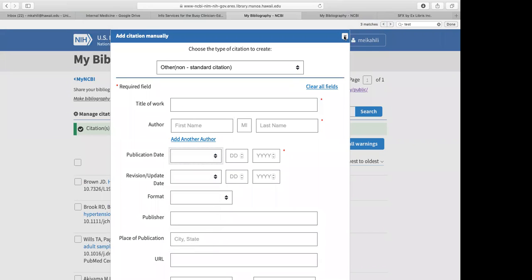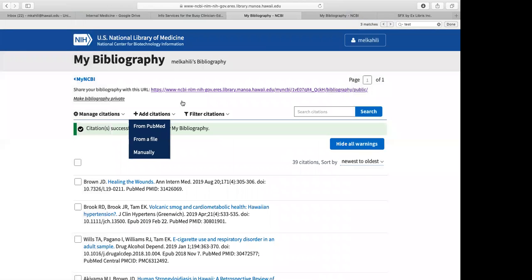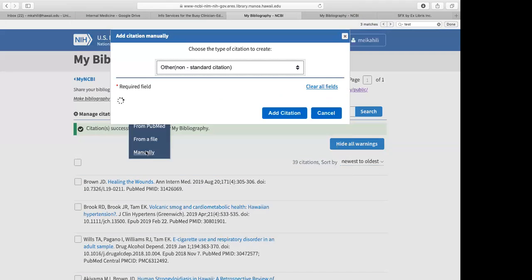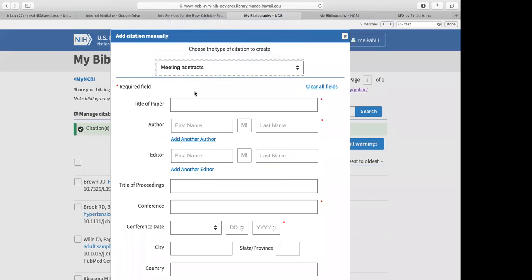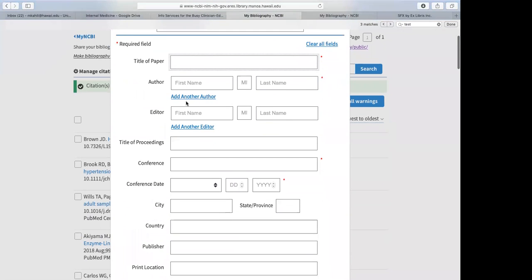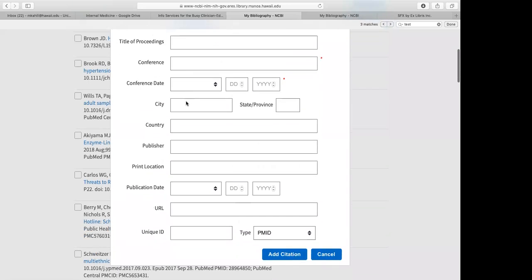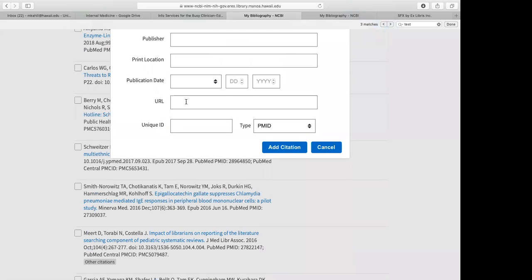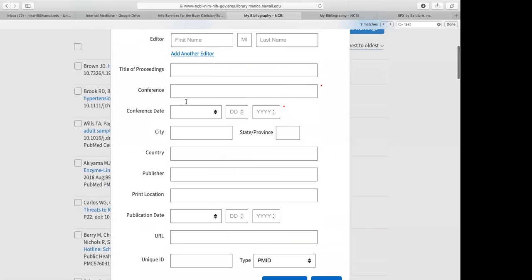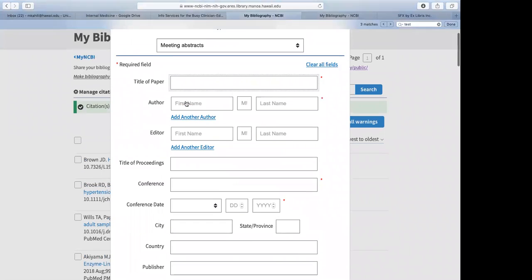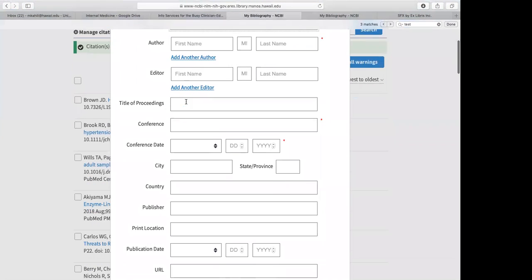There was a choice for meeting abstracts in the pull down box right where you were, right there, meeting abstracts. Yeah. Okay. Is there a field that will accept like 500 words? Let's see. So I think you would just put the citation here, but not the actual text of what was in it. Okay.